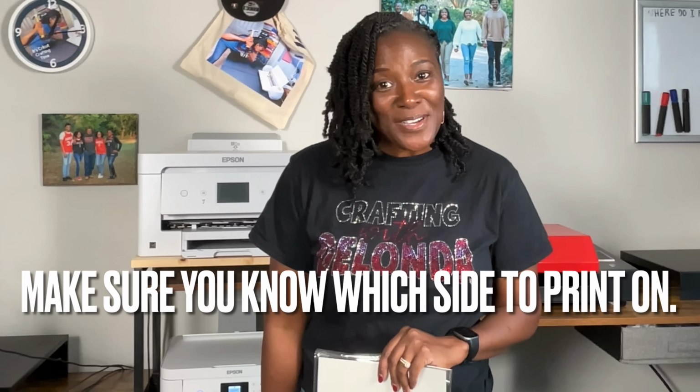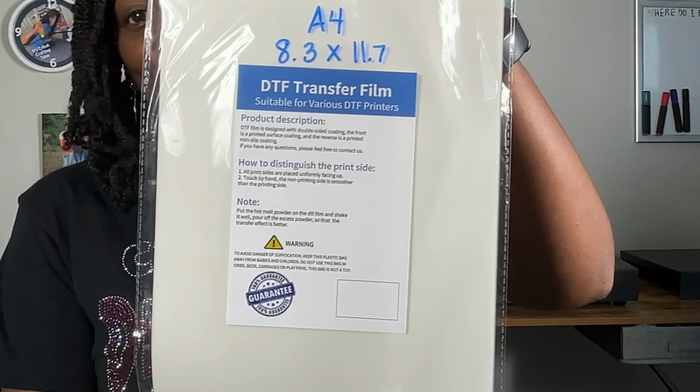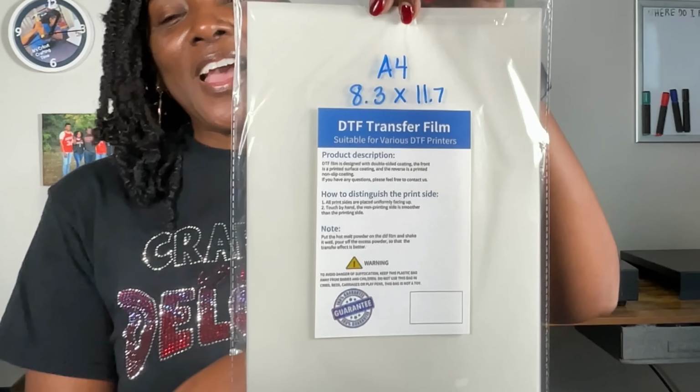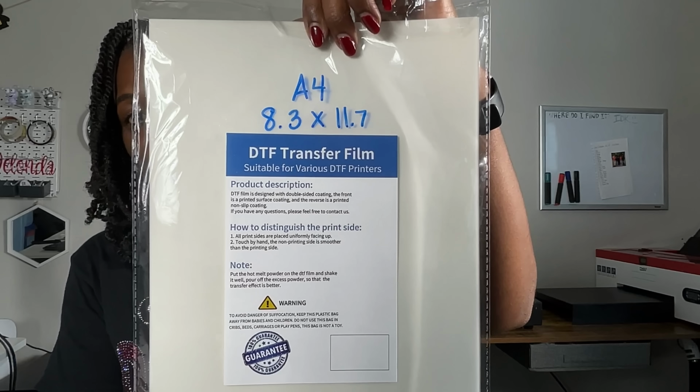My first tip is know which side is up. The film that I use is the Welacer brand. It comes in a package that looks like this. Now I did label mine with the A4 8.3 by 11.7, but the packaging looks like this. It just says DTF transfer film.